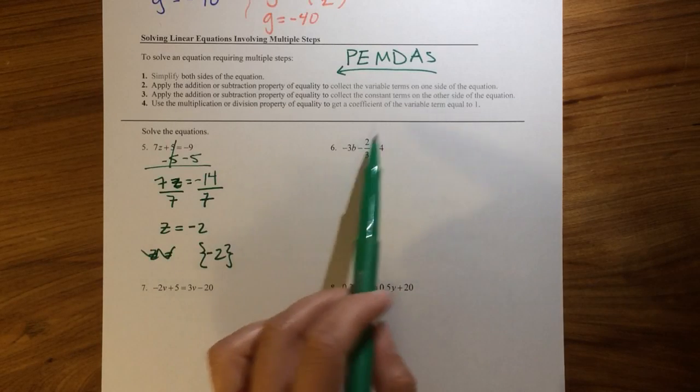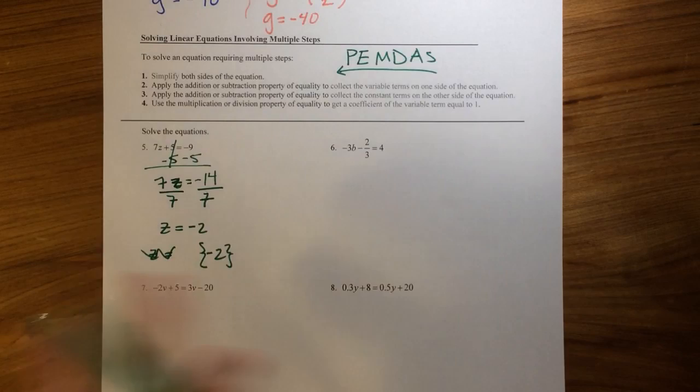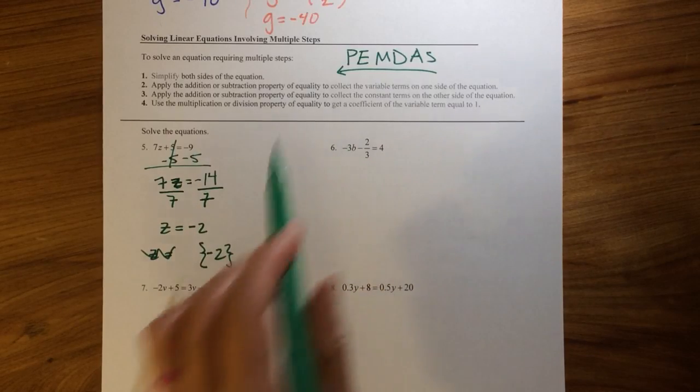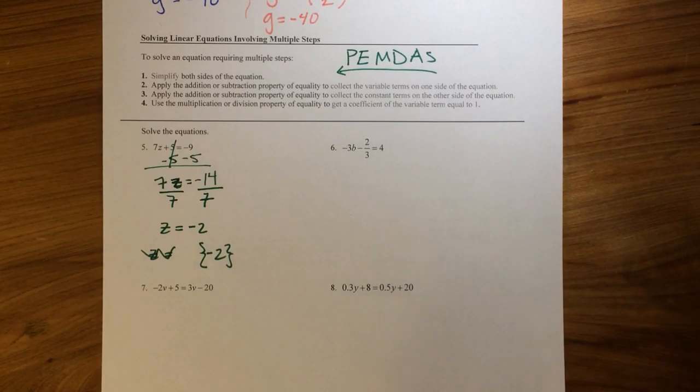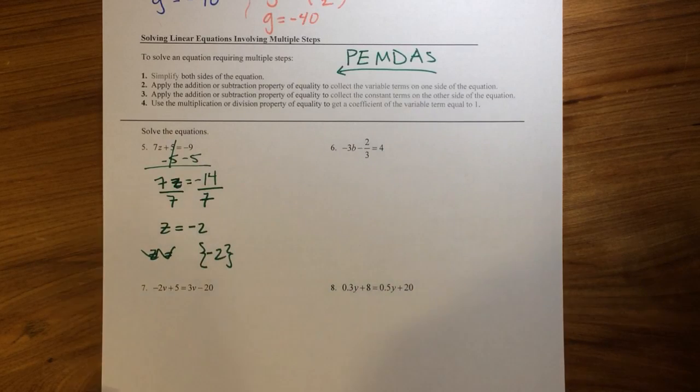Here for 6 and 8, you can do it on your own, but I'm also going to save it for the next set of notes, which is the 9.5. I think it's 9.5. We're going to cover these in the next topic, so just bear with me. It discusses how we get rid of fractions and how we get rid of decimals. So on to 7.